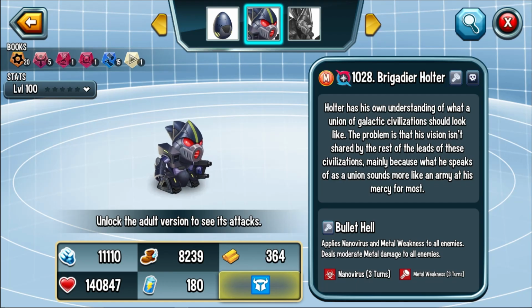Holter has his own understanding of what a union of galactic civilizations should look like. The problem is that his vision isn't shared by the rest of the leads of these civilizations, mainly because what he speaks of as a union sounds more like an army at his mercy for most. Alright, Bullet Hell applies nanovirus and meta weakness to all enemies, and then it deals that moderate metal damage so you get advantage from that meta weakness you applied against the enemies.